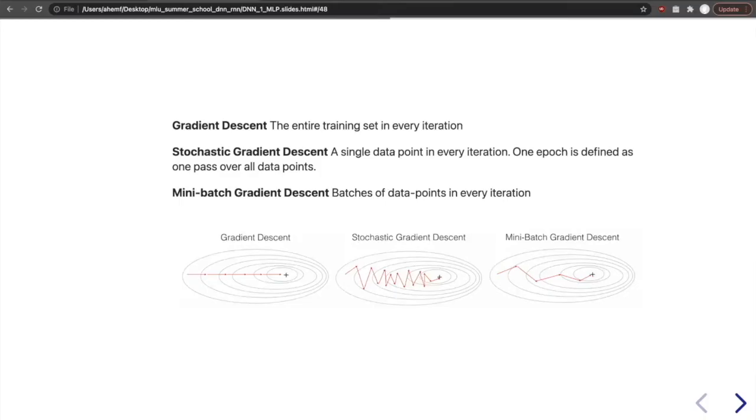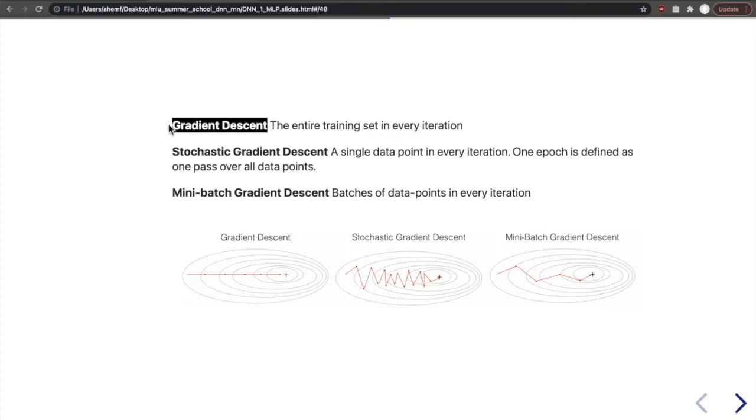So for example, again in an image classifier, if you process, let's say, 32 images, and then based on the 32 images and their classification results, you see what was the loss and the error, and then update the weights, then that will be a mini batch gradient descent. On the other hand, the gradient descent algorithm, which is gradient descent done on the entire training set, basically means that you will take all the images that you have available and run the model through all of them, and then compute the error, do the back propagation, and update the weights.